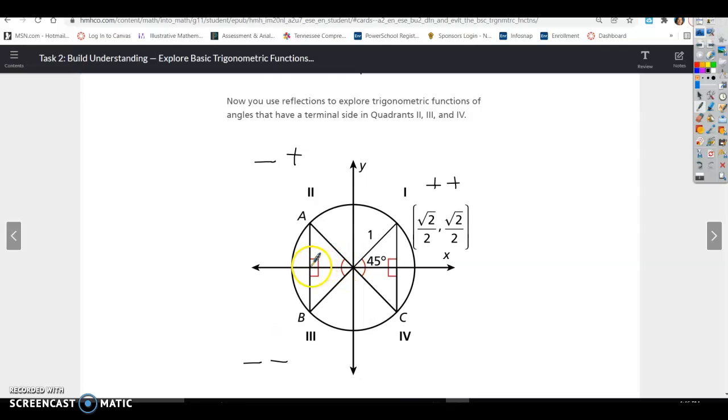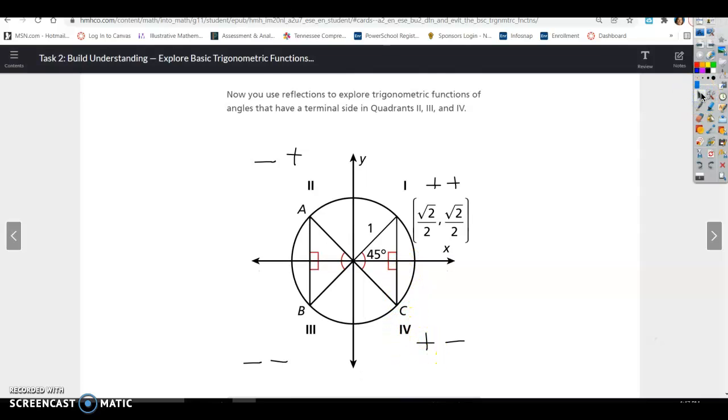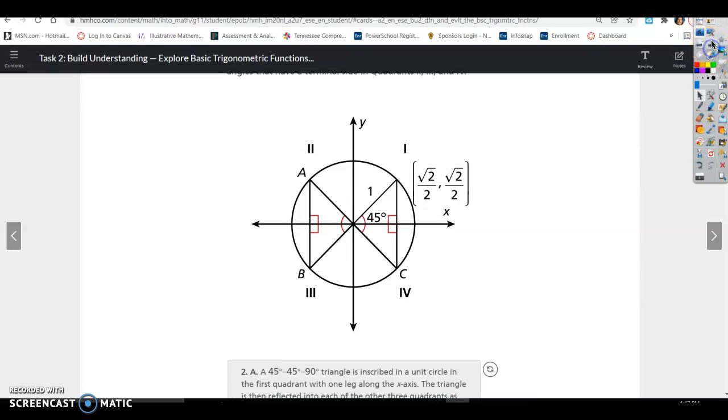So that means your cosine and your sine will both be negative in the third quadrant. And in the fourth quadrant, you go positive on the x and down, so negative on the y. So you go positive and negative. So any of the angles in the first quadrant will be positive, positive. Second quadrant will be negative cosine, positive sine value. And in the third quadrant, they'll both be negative. And all the angles in the fourth quadrant will be positive and negative. So that's just kind of good to know.